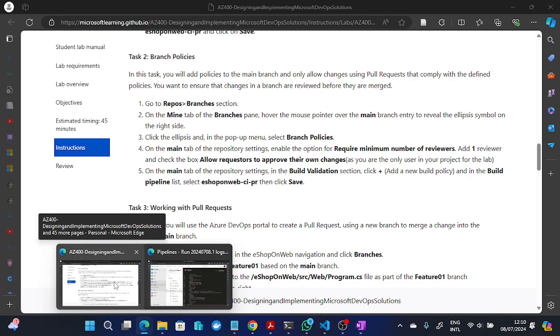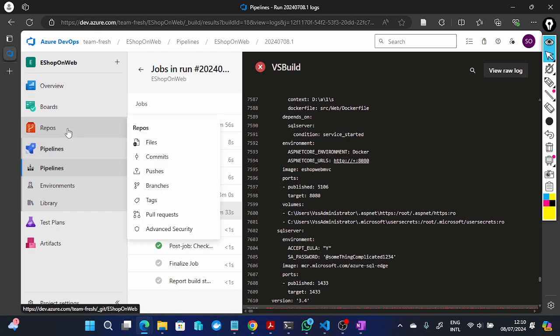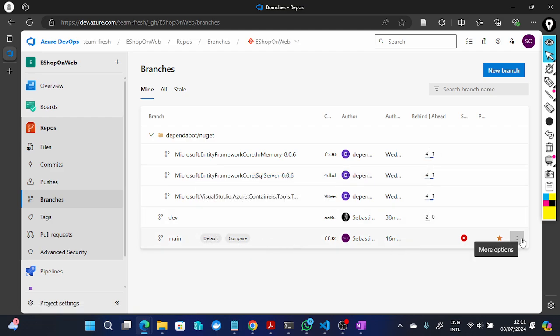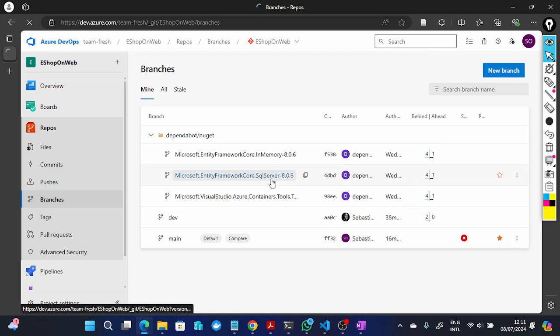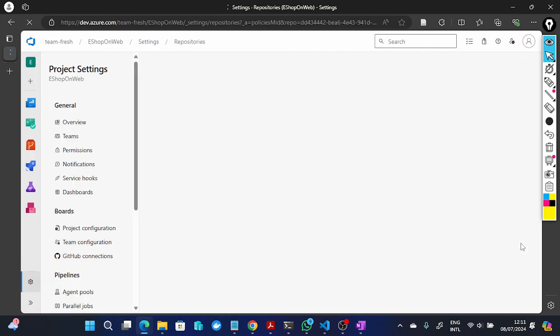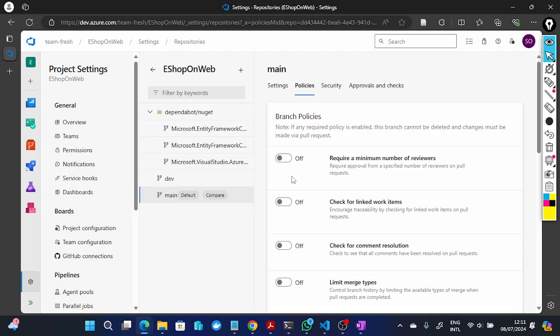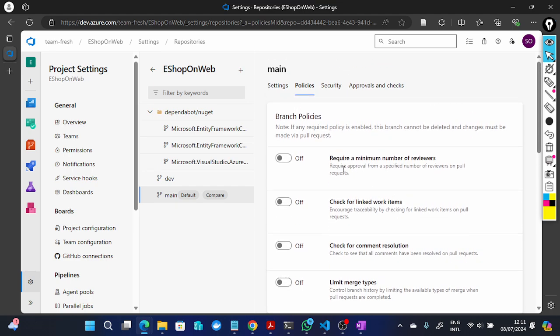Just a sec. Repos, branches, and then you can come to the main branch, policies, under policies, and then at this point we can set the minimum number of reviewers that we want for this branch.